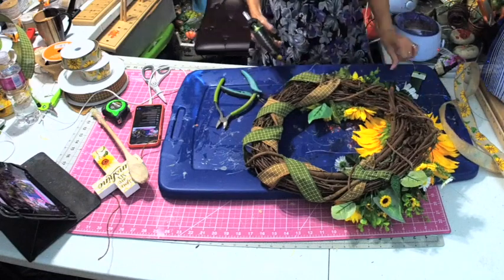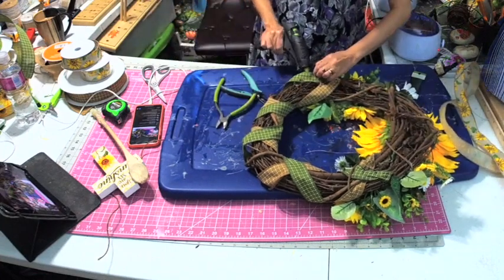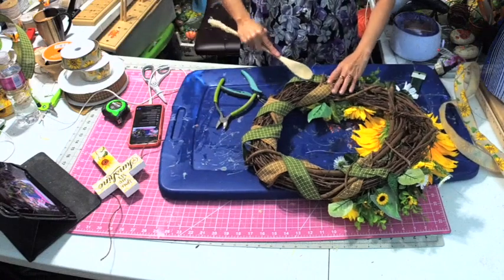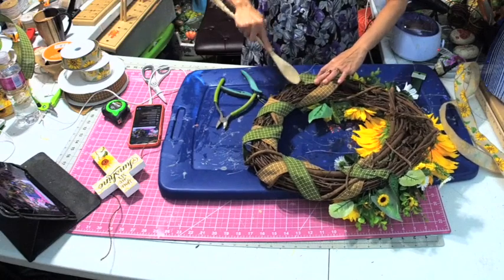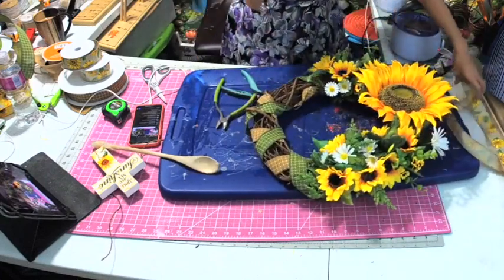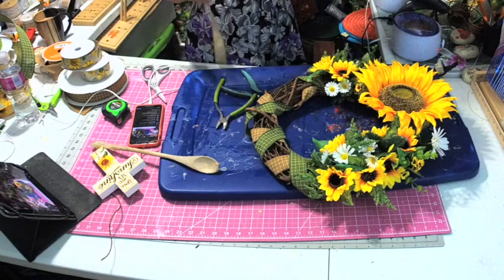Okay, here we go. Again, this is hot glue. Please be careful, because it can burn you. Take my wooden spoon, my hubby's wooden spoon, that's now my craft spoon. Just pat it on there. Beautiful. So this is what's going to make it pop, and then we're going to make our bow. I'm going to add a couple more flowers to it.